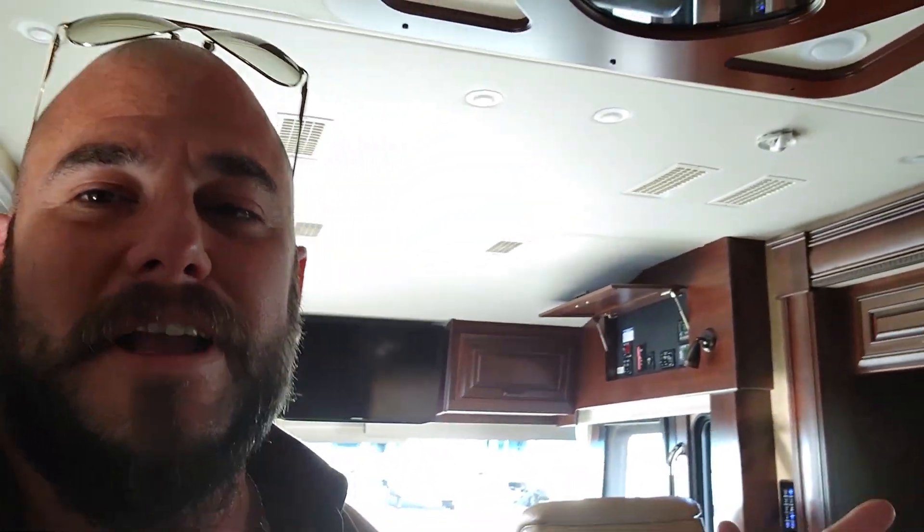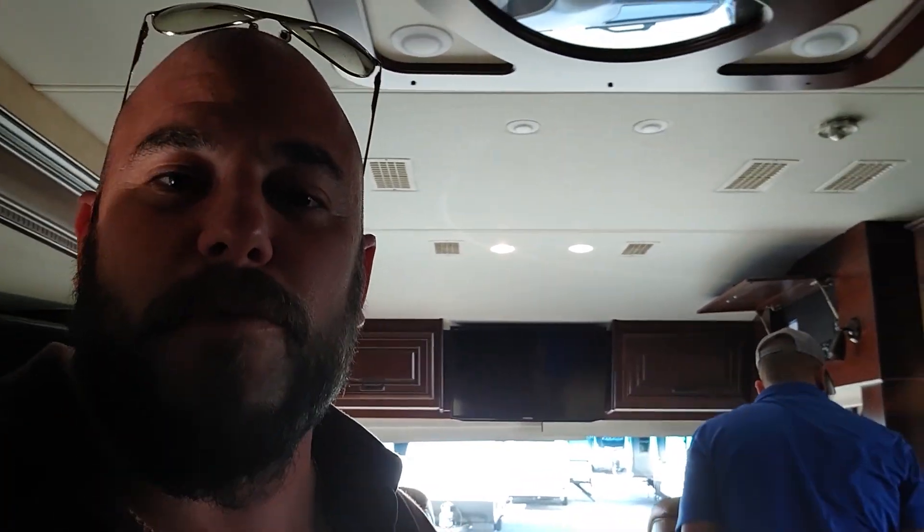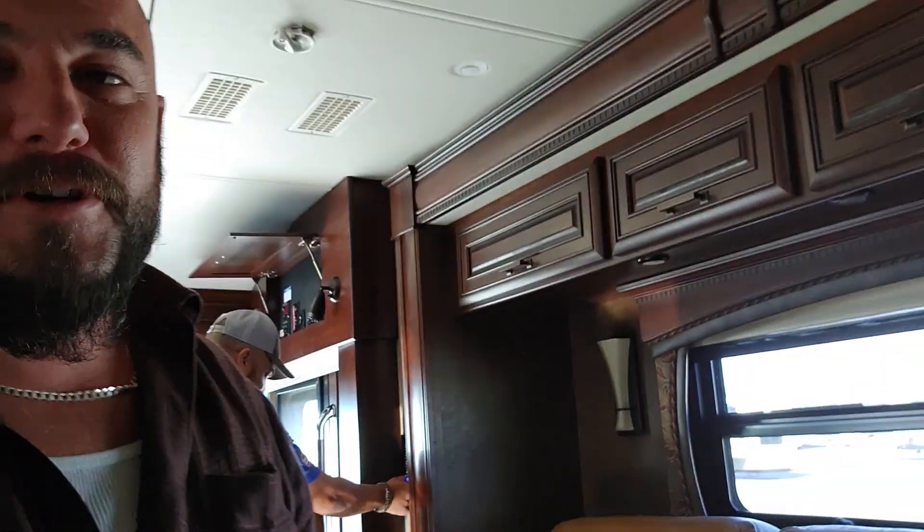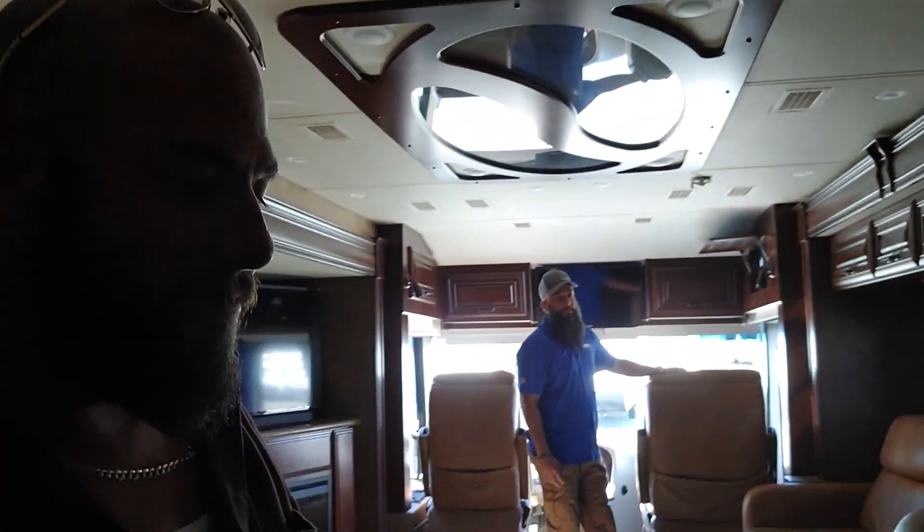Gerald was saying he's going to show me another one that has a bunkhouse, because we just have so many people that this one would be tight as far as sleep area goes. I'm sure Tito wouldn't mind sleeping on the floor, but it'd be nice to have him a bed. How many kids did you say you have? Four kids, and my wife. I need some of that mojo man, I only got one. This is a beautiful camper, but I think the sleeping area is going to be the biggest hole on this one.